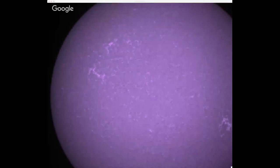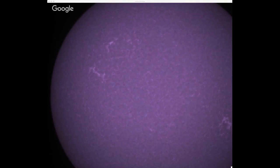I'm really impressed when I saw your image that you took a few years back of the prominence with the calcium K, which was a really large one. I was amazed that we can see that through this wavelength. That was a 3/4 prominence that was over 1 million miles long and ended up getting me as a runner-up in the Astrophotographer of the Year contest in 2014. But that picture is now hanging at the Royal Observatory in Greenwich. My good friend Alexandra Hart beat me out of that with a better photo. But I no longer enter those contests.